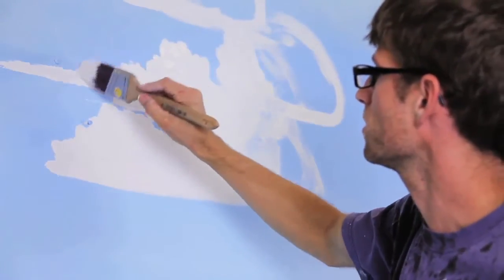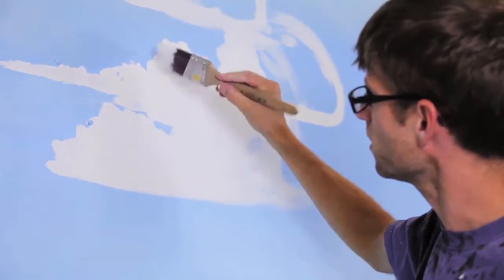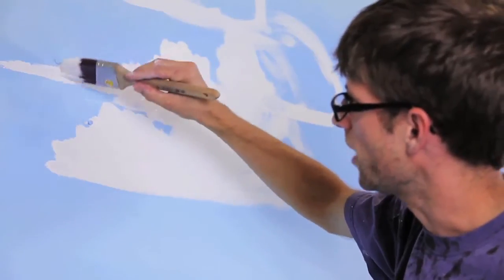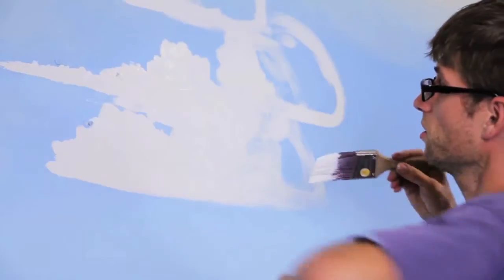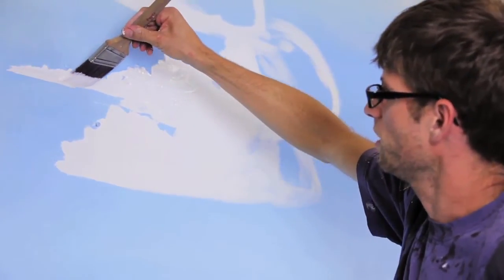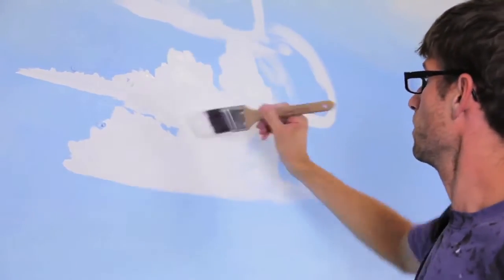See, so this is the same kind of shape, just stretched out long. And then I flipped the brush backwards. See how I did that? And then I just used the point, and I'm dragging the point down at this angle to make these smaller shapes along the top. You'll discover your own brush techniques that you like as you get more and more familiar with one of these big brushes.